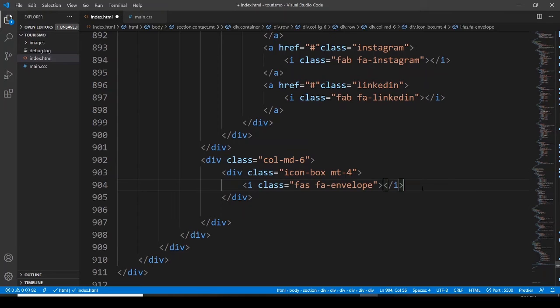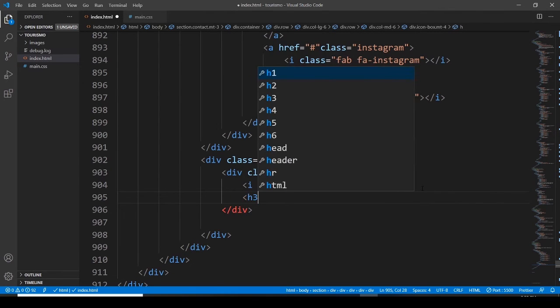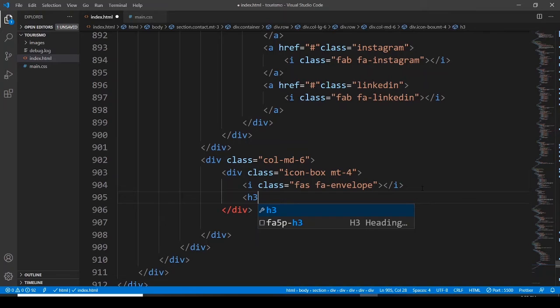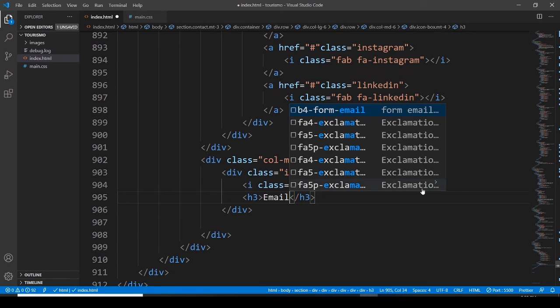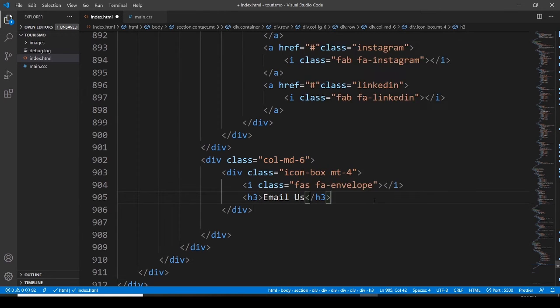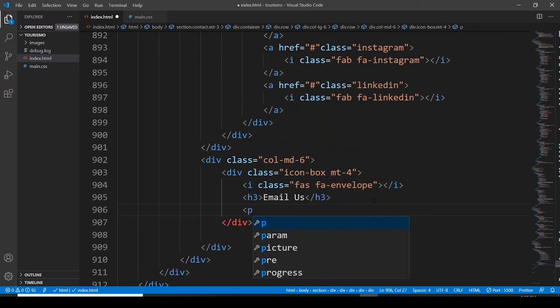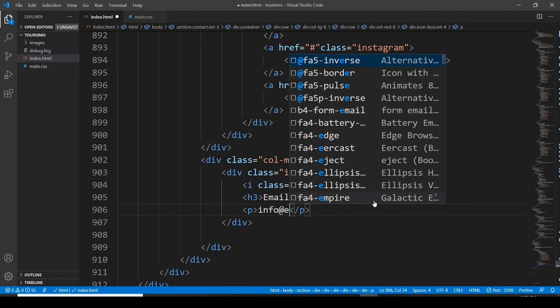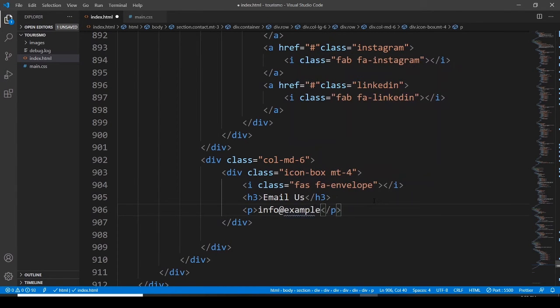Then I want to go with heading 3, and let's have an email in the heading 3. Email us, and then let's go with the P element, where the email is going to be info@example.com.